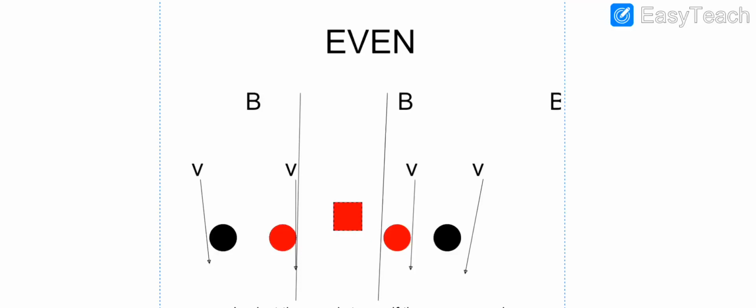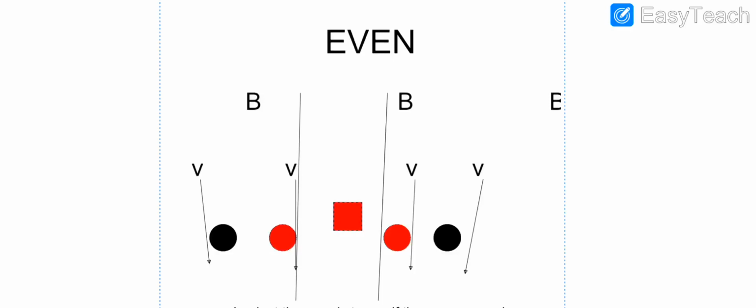What we tell the centers to do is they come up to the line of scrimmage, and they look. Are they uncovered? For this example here, yes, the center is uncovered. Next, they look at both of their guards. Are their guards covered or are they uncovered? For this example, the guards are both covered. The next thing they do is they look and say, is there a linebacker from A gap to A gap?